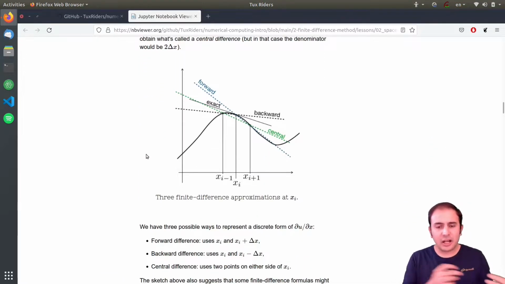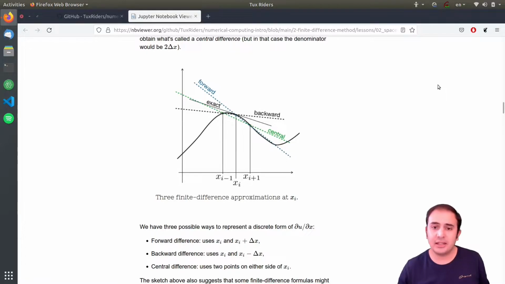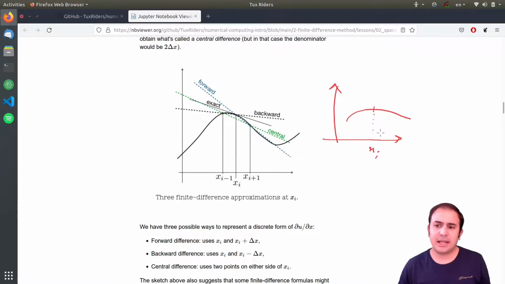This is a kind of demonstration, a graphical scheme that shows how we can compute the derivative of a function at any point we desire. So let's say this is the coordinate system that we have, and this is a function whose derivative we want to evaluate here. This is the point x or xi. It doesn't matter; we want to evaluate the derivative here.